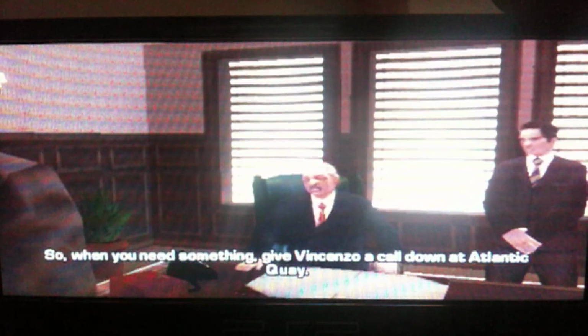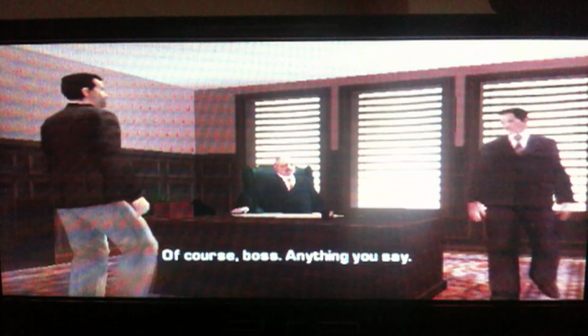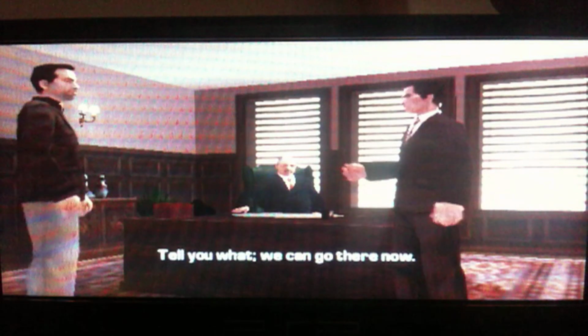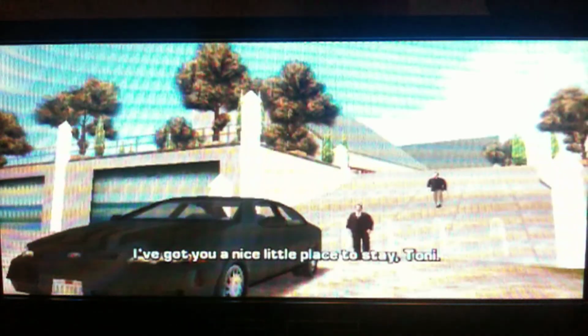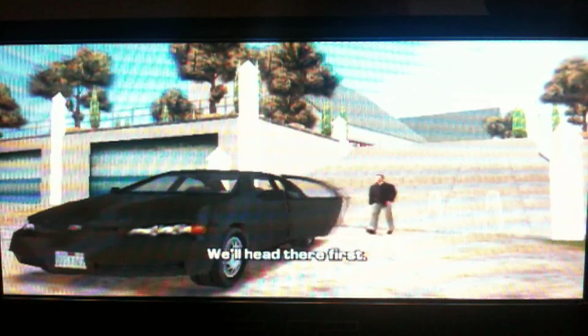So when you need something, give Vincenzo a call down at Atlantic Key. He'll take care of you. Won't you, Lucky? Of course, boss. Anything you say. Tell you what. We can go there now. Got you a nice little place to stay, Tony. It's got you written all over it. We'll head there first.